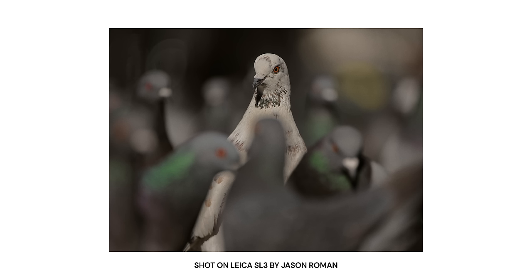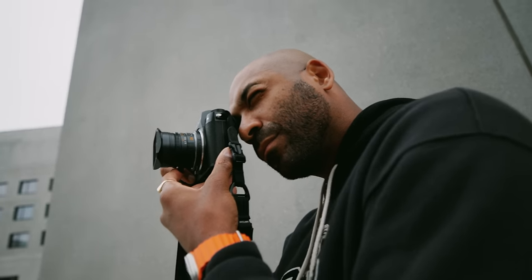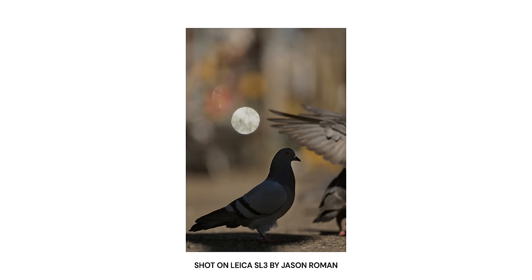For example, this project that I'm working on now, tentatively called Natives, wouldn't have been possible without this tilt screen. A lot of the time I'm shooting very low on the floor with this camera, so it allows me to capture things that are only less than a foot off the ground. And without a tilt screen — which seems like something that there would probably be a little bit of controversy about Leica putting on some of their cameras — it actually ends up being a benefit. Jason is one of the launch ambassadors for the Leica SL3, and he produced probably the most incredible set of images of pigeons that I've ever seen. Having been close to this launch, I got to really witness how the upgrades of this camera aided him in bringing this project to life.